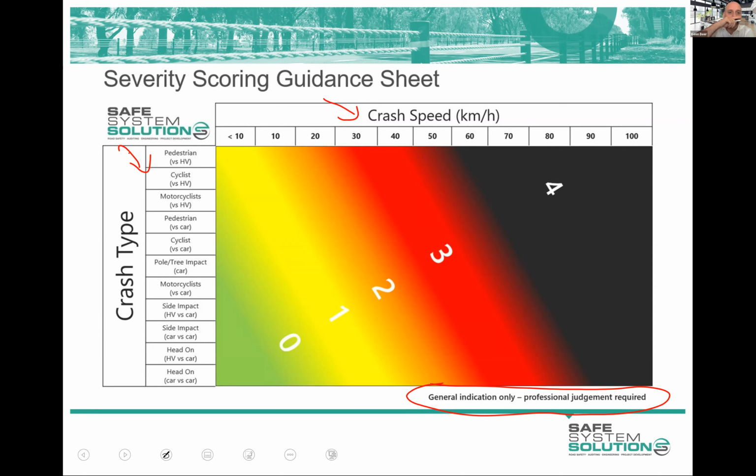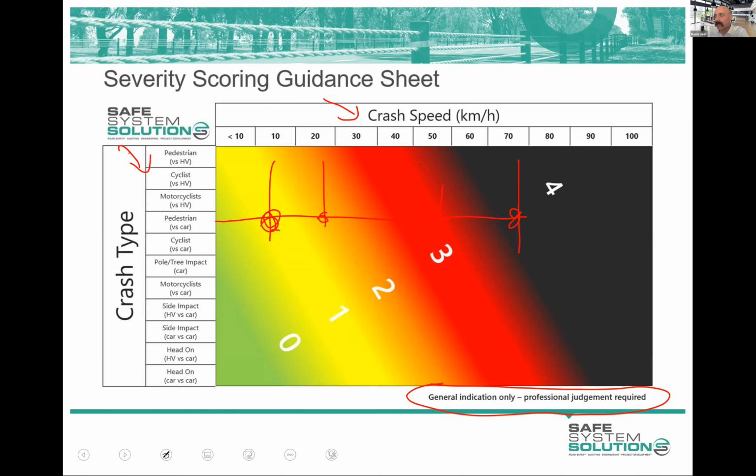But we certainly know there, with motorcyclists or cars and pedestrians, up around the 40, 50, 60, 70 kilometers an hour, of course, we're into the 4, very likely death. The 3s are around there. But if we're able to do it within 20 kilometers per hour, we're in the sort of 1 or 2 category maybe. Down further, you might be in the point of saying a 1 or a 0 even for that. So this is how this can be used.